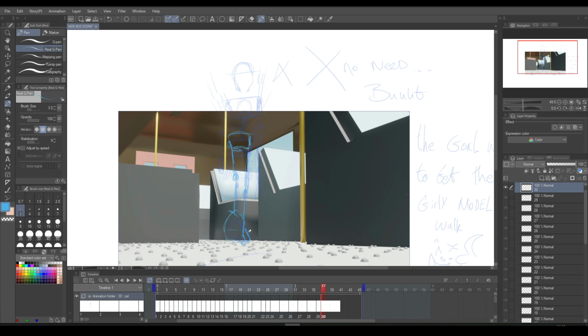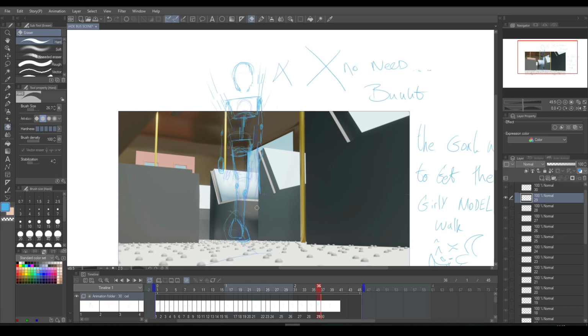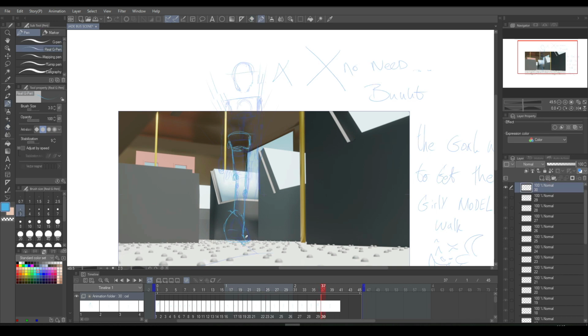The goal, which I wrote down on the side there, was to have her do the model walk, which is not an easy process, but I believe I was able to do so. And that's the swinging of the hips slightly and slightly stepping on those knees. Another challenge within this scene was making her actually look like a child from this perspective.